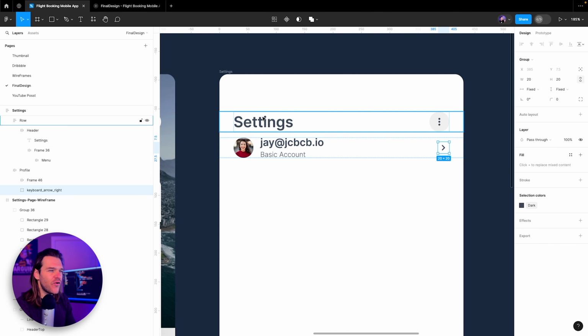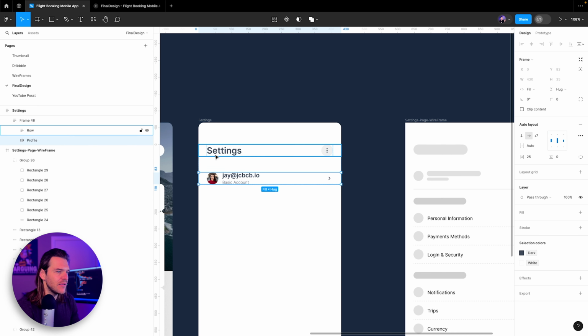I think we used 48 in the design or in the wireframe. I just want to make sure. Yeah, we used 48. So it's starting to look like something. It's starting to kind of come together. The next step now is I just quickly want to do some housekeeping. I just want to rename a couple of things here.